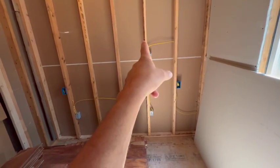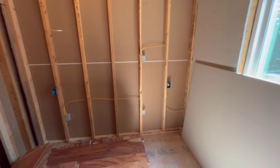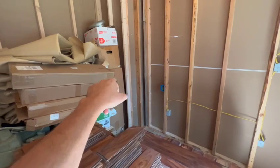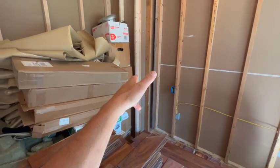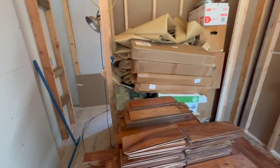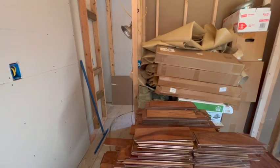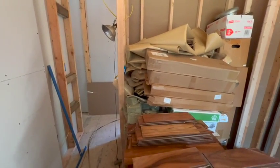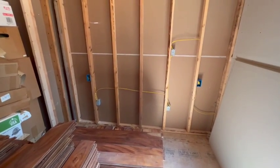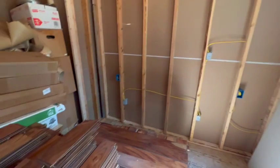There's rock wool in these walls for sound deadening so when someone's in here they won't have to worry as much about hearing the TV from the other room. I have just enough to cover this wall and maybe this section. I'll either buy another package of rock wool to finish off the remaining sections, or I'll just use the big pile of styrofoam panels I have in my shed and stuff a couple inches of styrofoam in there. We'll put the rock wool up and then I'll show you putting the drywall up on at least this wall.